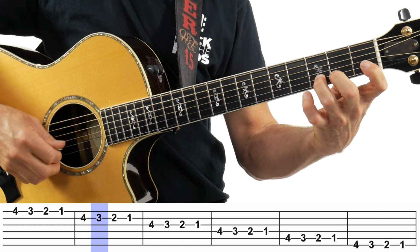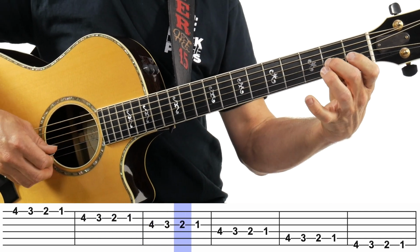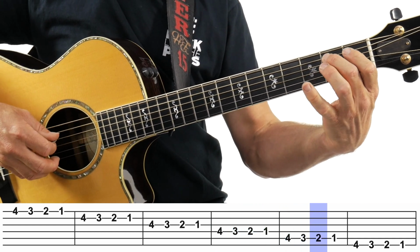Then you're going to go up. You're going to do the same thing. 2nd string, go up, go up, go up, and go up.